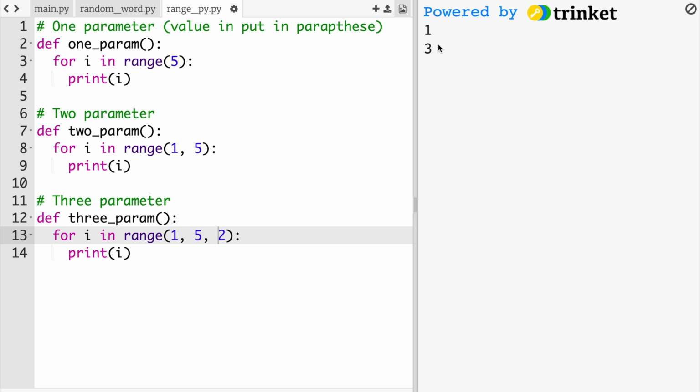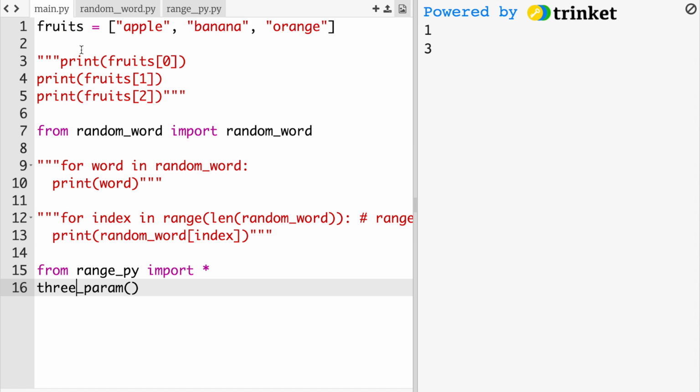So that's a brief description of range. Please comment below to let me know whether you understand it or not. I know I'm not the best explainer. I try this in my best possible way. But at least it's better than reading the Python documentation, I believe. It's a little bit harder to understand, but you should read it anyway.